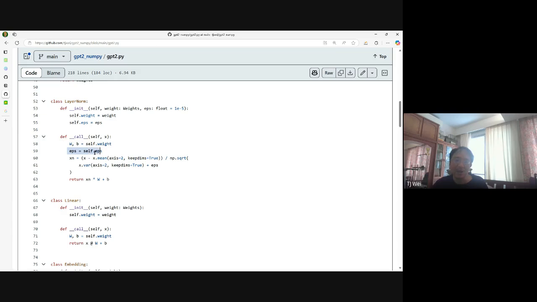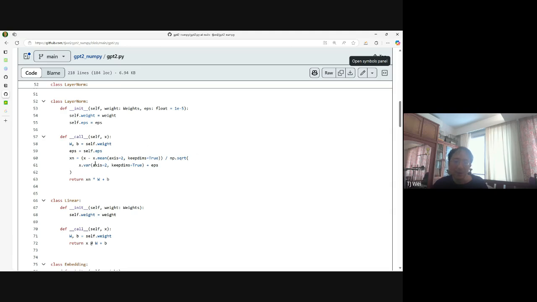And this epsilon is technical because when I try to compute a fraction, we don't want the denominator to be 0. So we have to consider that. We always add some epsilon to at least make the code still work in certain corner cases. So we define epsilon here. The default epsilon is 10 to the power of negative 5, like 0.00001. So it's a small number. And most of the time, you don't need to worry too much about it because it is set by default. So the formula is simply a normalization formula.